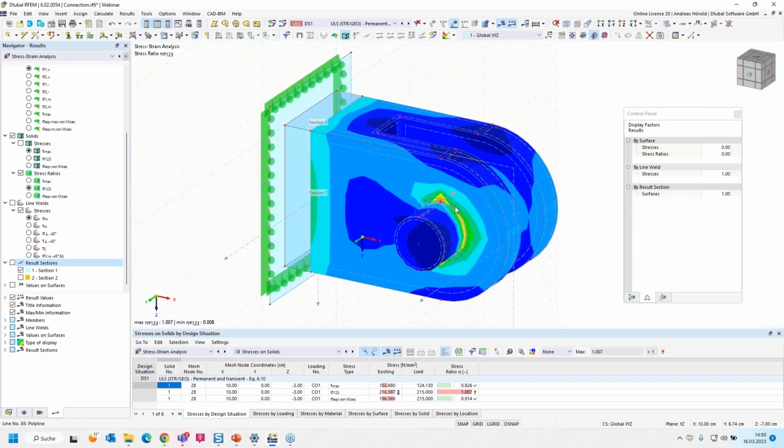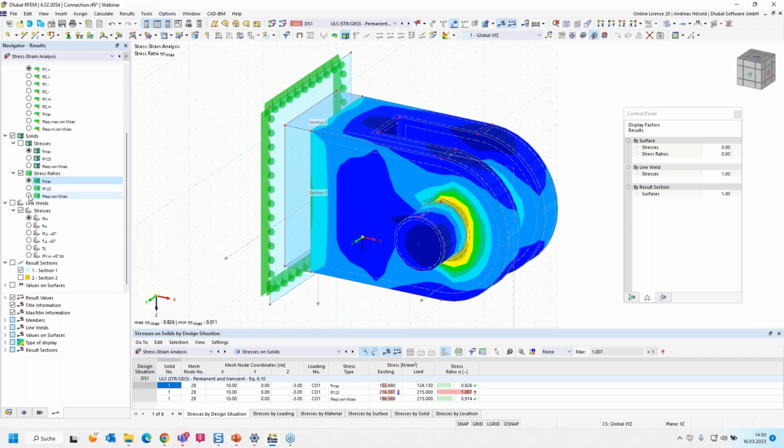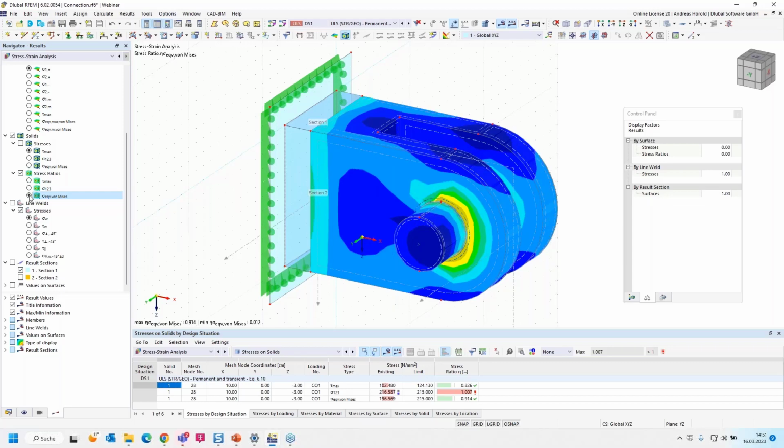I print only this view here in the printout report. But for example, for the principal stress, tau stress, and the equivalence stress. How to do that? Here left at the top, print graphics to printout report.